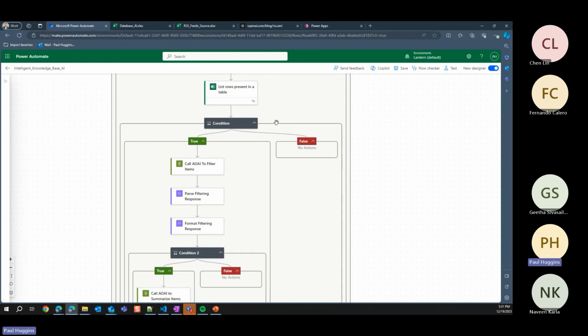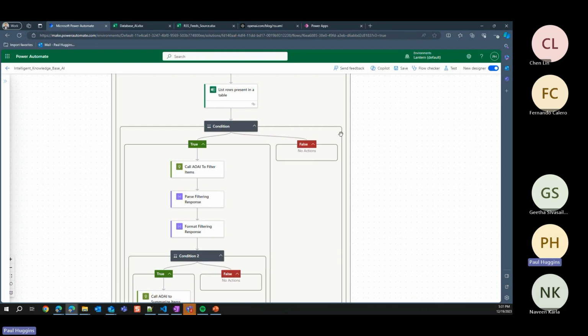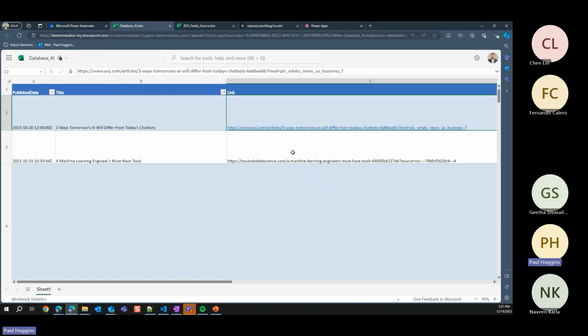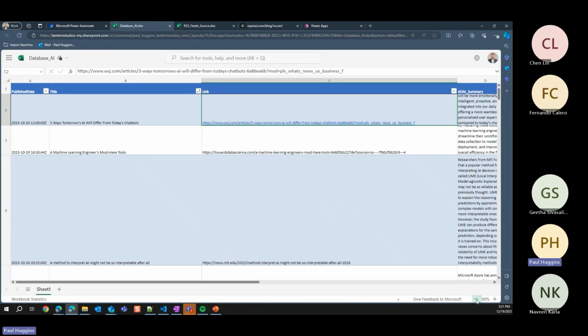It's saying, hey, one, have I already heard about it? Do I already know about it? And two, when was it published? Is it recent enough for me to care about? And how it does that first check of do I already know about it is we have, at this point, an Excel sheet stood up for it that goes through and looks at everything that we've already processed.